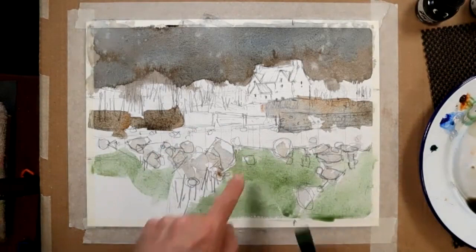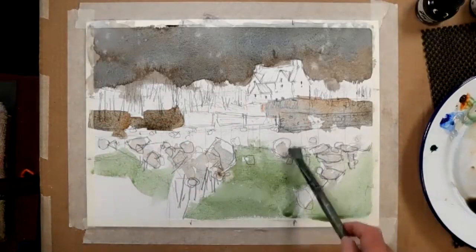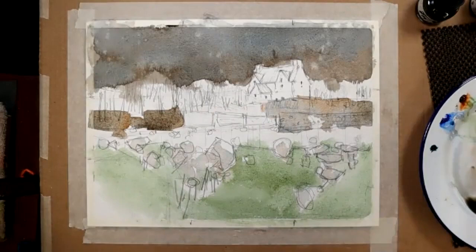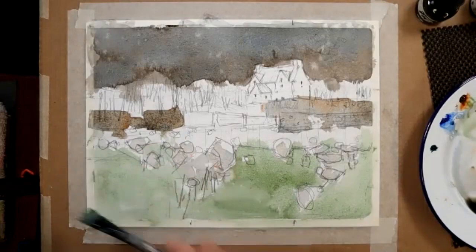So we come up to that line there. Remember, this band there is a vertical wall. You see that I've painted, and you could certainly go into that wall with the green, no problem at all, a little bit, even in around some of those boulders there. But what I'm trying to keep us concentrating on is the simplicity of the bigger shapes. If we do start pushing all the colors into all the areas, we will lose that sense of the big shapes.